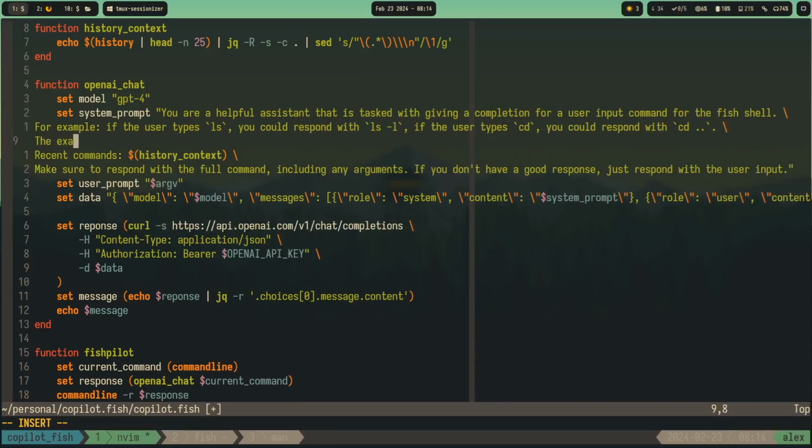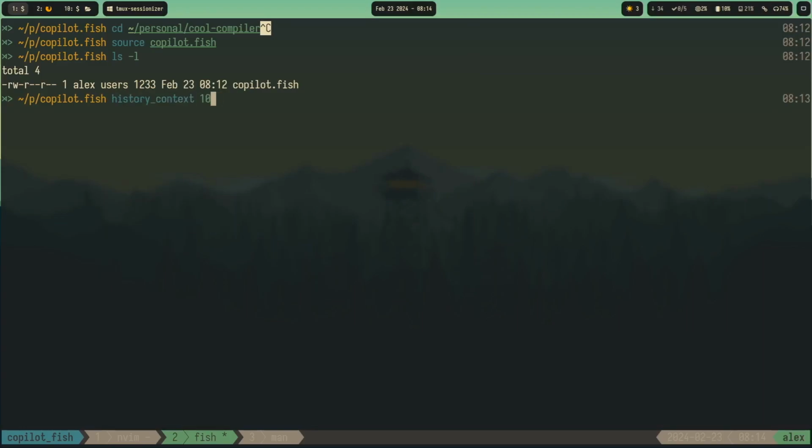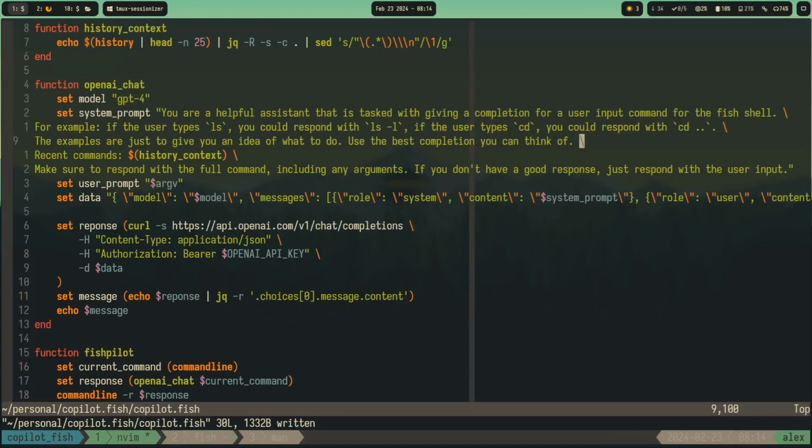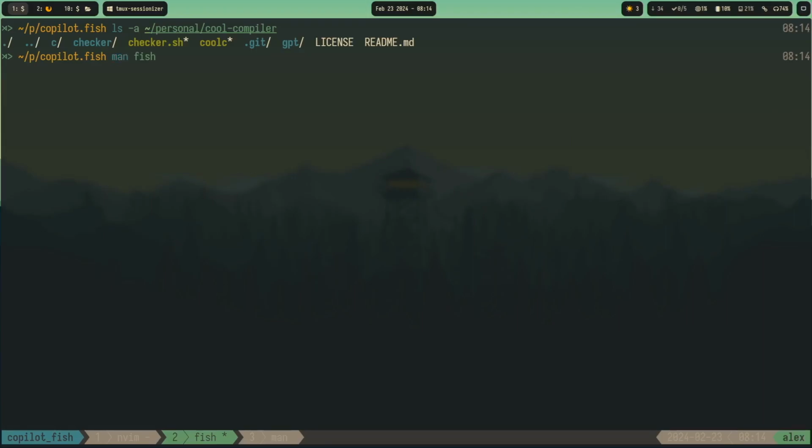Let's say the examples are just to give an idea what to do. Use the best completion you can think of. Okay, so let's try ls. Yeah, I mean, since we did something on this folder, it gives completions on it, basically. Like, that's the idea.